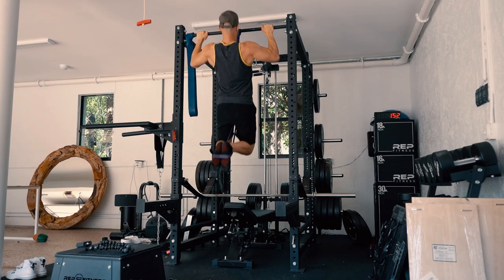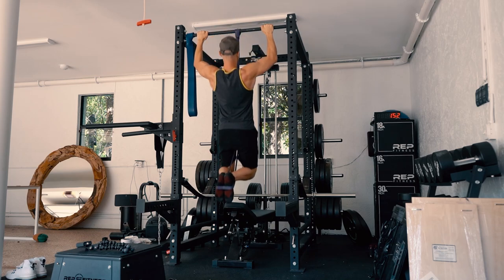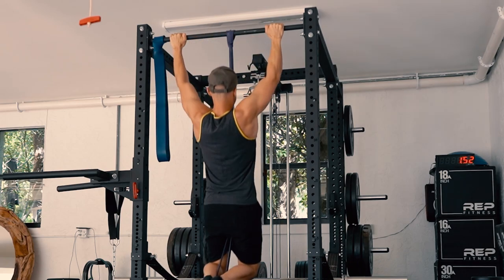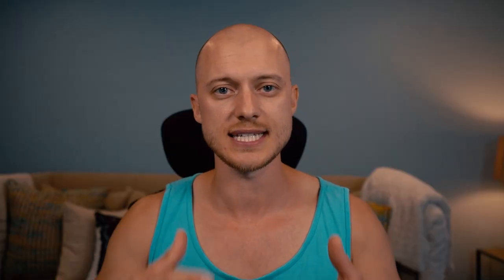After that, I do some assisted pull-ups because I want to make sure my body knows my main goal is to do more pull-ups and be able to hold myself up on a bar for as long as possible. For assisted pull-ups I just go for as many as possible — sometimes it's seven or eight, sometimes 15, and the other day I was so proud: I did 25 assisted pull-ups after the workout. I never go to failure because I want to make sure I'm not super sore and can jump right back in the next day.